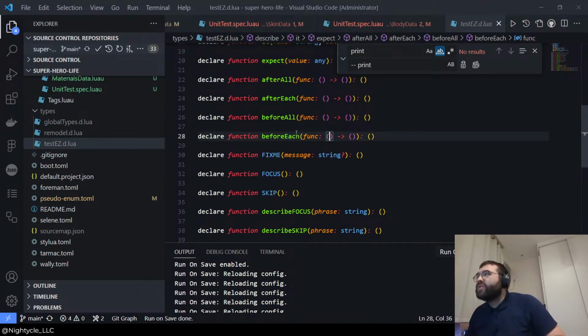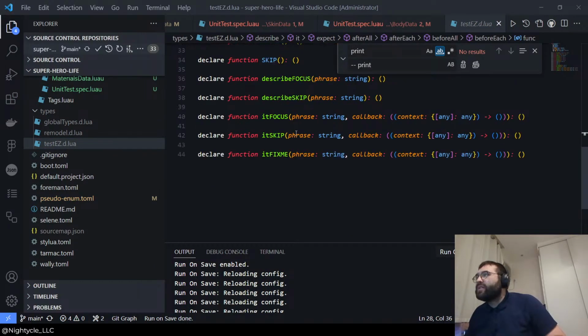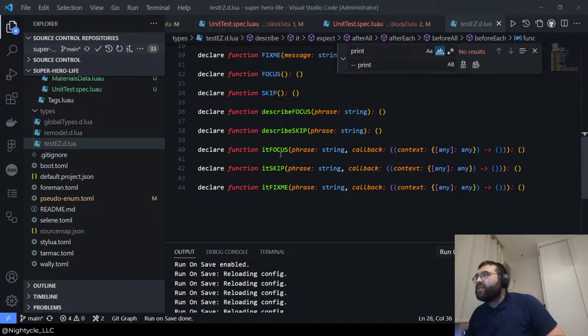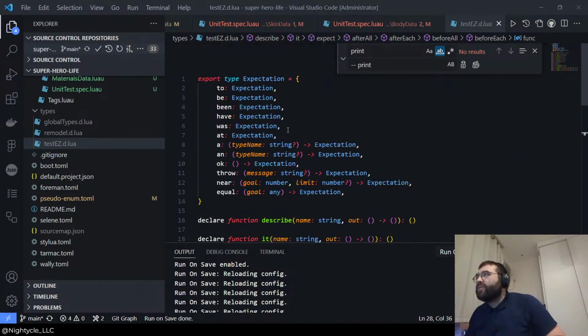Before each, after each, expect, describe, it, describe, skip, describe, focus, describe.